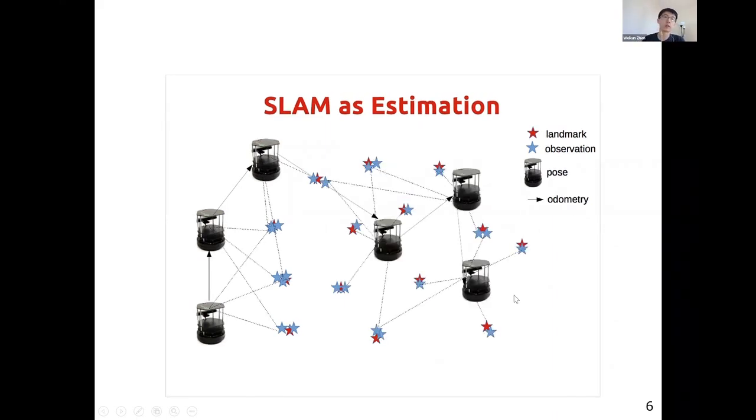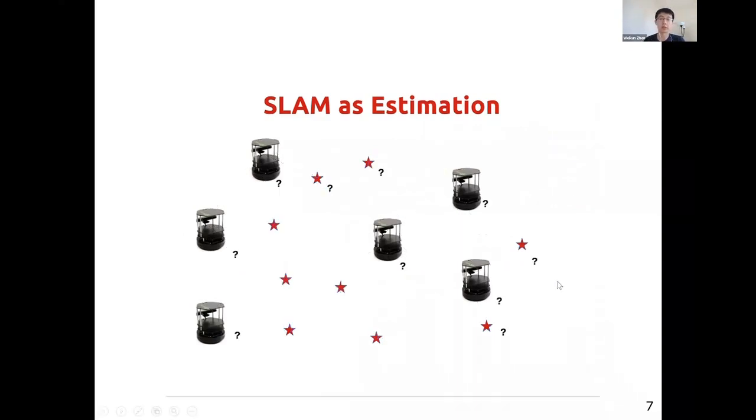Eventually, when the robot finishes traversing, what we get from this is a set of measurements. We know which frames are observing which landmarks, but the robot doesn't know where it is exactly. That is what a SLAM problem is trying to solve. That's why people also say SLAM is an estimation problem. We're trying to figure out where the robot is and where the landmarks are based on the robot's observations.